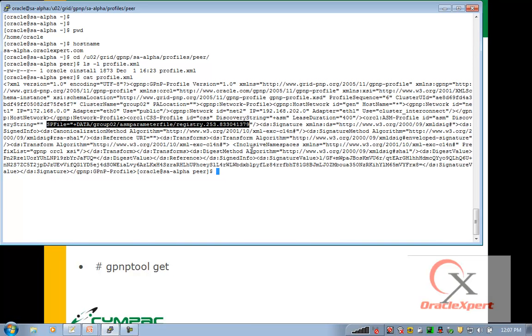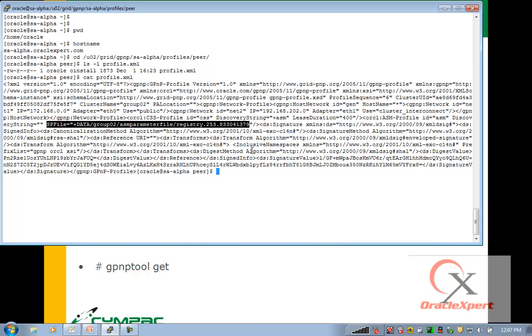So the ASM instance SP file itself is on ASM, which is quite interesting. It means to start an ASM, I need to read the parameter file, and the parameter file is on an ASM disk group. So doesn't it become like a wild goose chase? Reading the ASM SP file requires ASM to be up and running, and to make it up and running, I need to read the SP file.